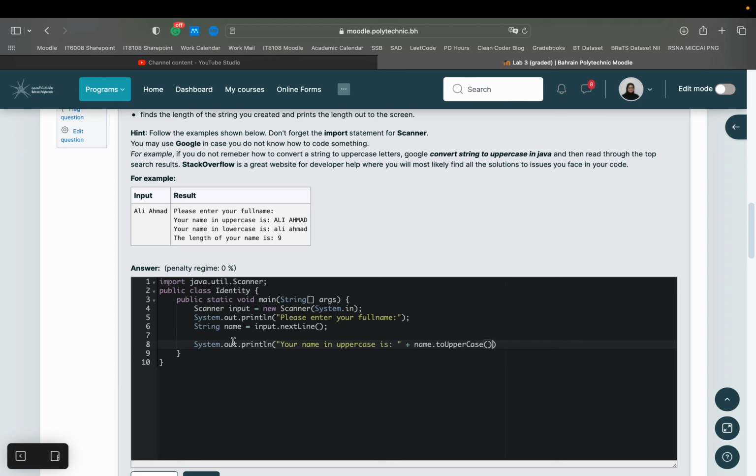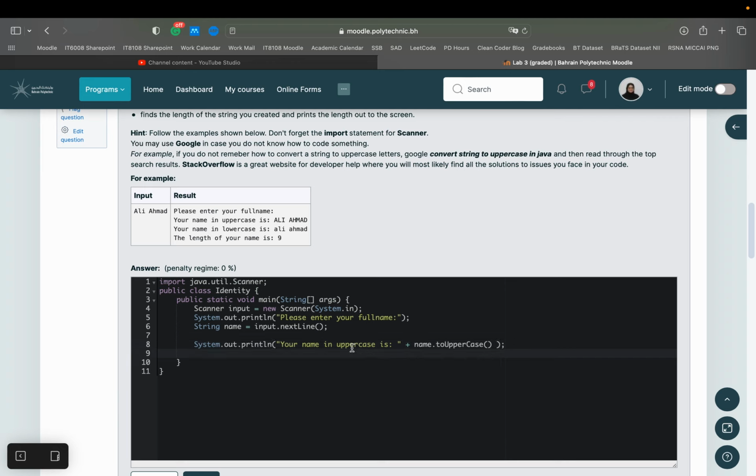This method will change the name to uppercase. Now notice these two brackets are for the method. So this is how it would look like again: name dot toUpperCase, and then brackets. Okay, and then this bracket is for ending the println.